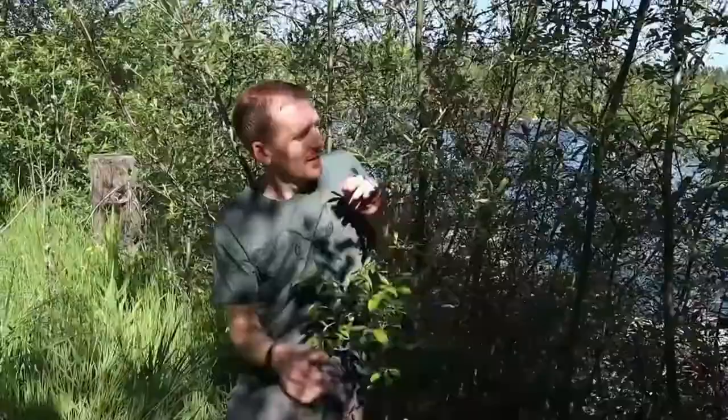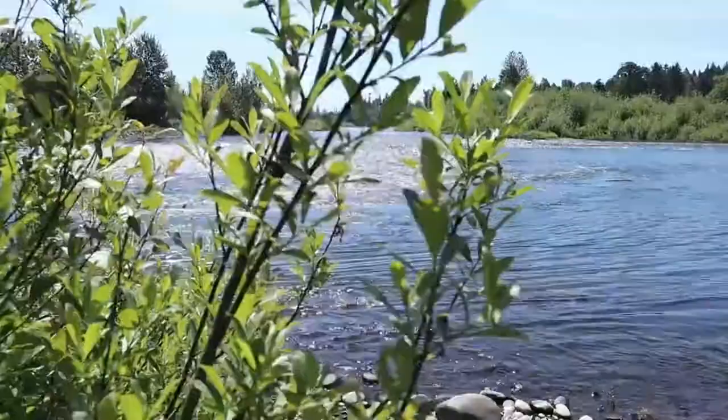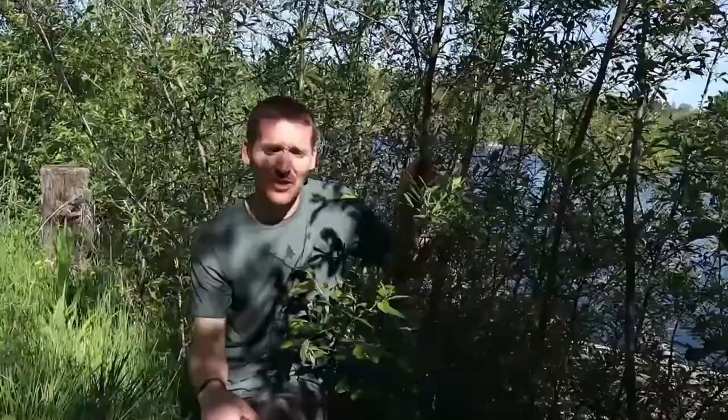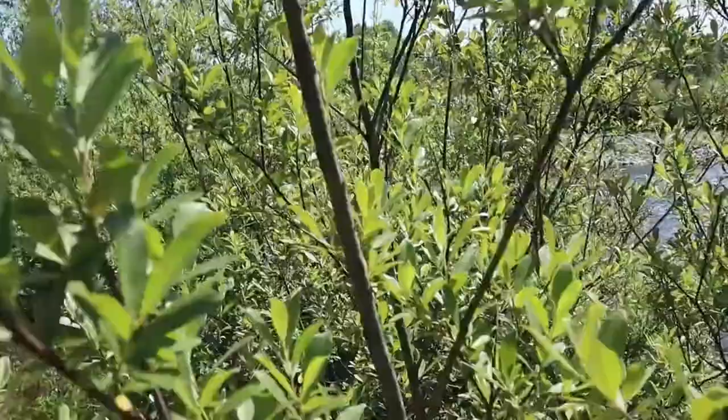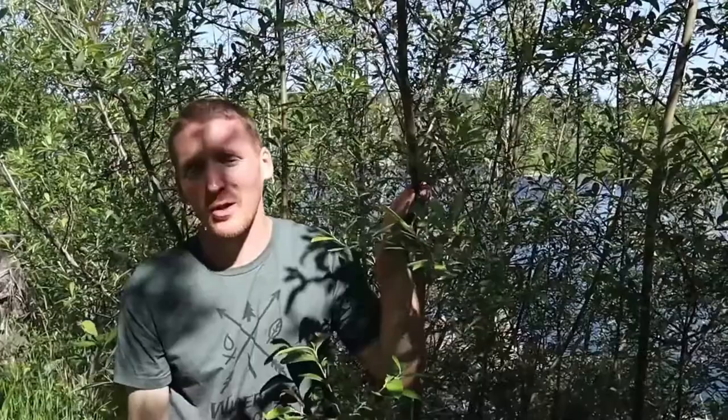You know, these willow trees were used for so many different purposes by the ancient Americans that lived here. They were used for bows and for arrows. They were actually even strong enough to be used for harpoon lines, for sea lions, for the coastal tribes. They were used for cordage, for baskets, for fish traps, for fishing line, all kinds of different purposes that were just essential. Another one of the most common uses for these willow trees was to use them for their fire drills and the fire boards when they were making their hand drill fires and bow and drill fires. Willow trees were used for all kinds of different things.